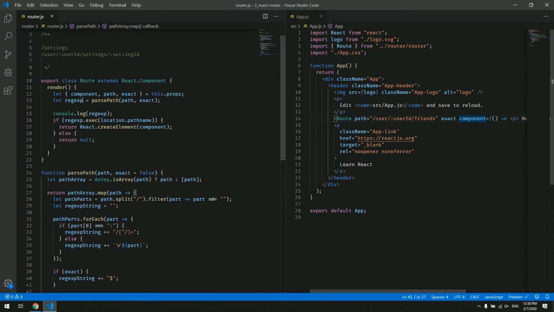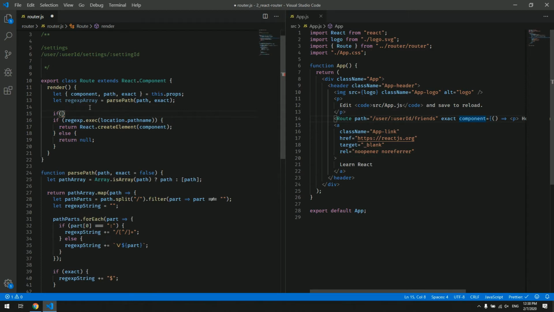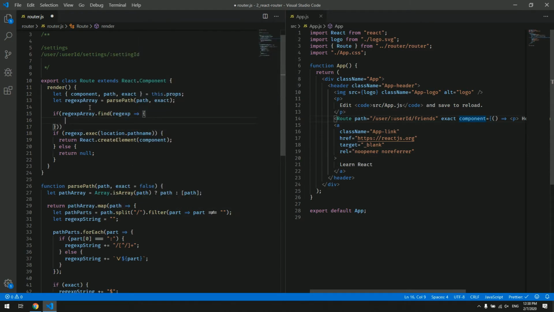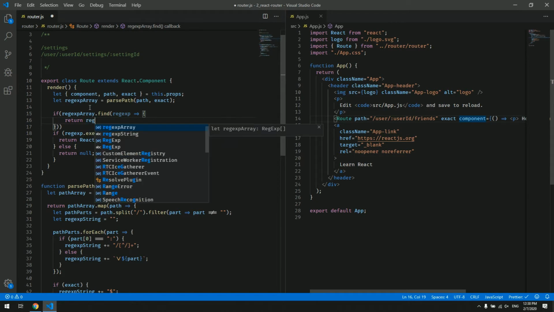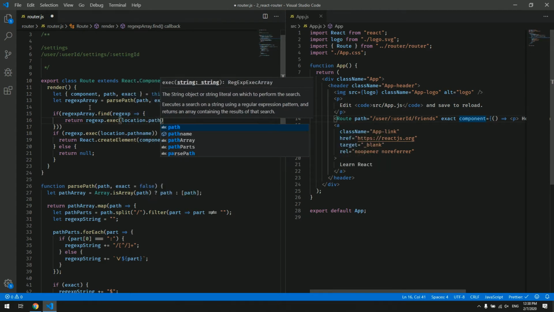And here in the render, instead of regex, let's just call it regexArray, and we're gonna go ahead and, regexArray.find, and if we find a regex which matches the location, so regex.exec location.pathname.